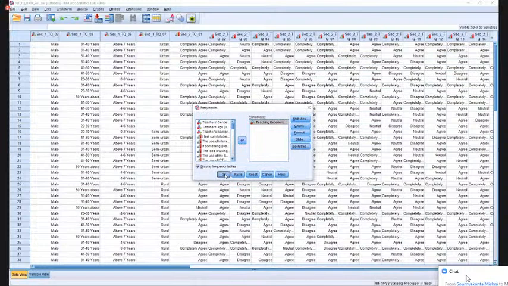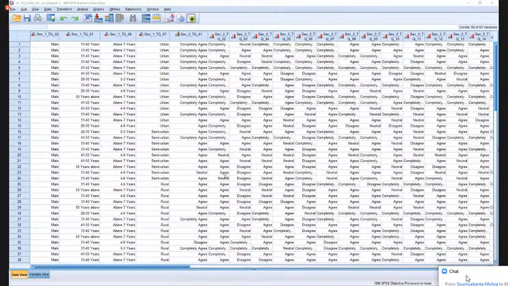Once I click, SPSS takes care of everything. Here you see the table is generated, a beautiful table for teaching experience. The options are the choices: 1 to 3 years, how many teachers responded? 12. And 4 to 6, 21. Like that, a total of 85 faculty participants in the study have responded to these options.